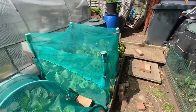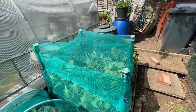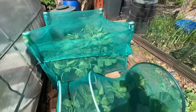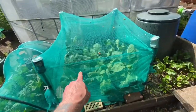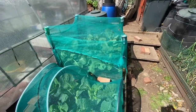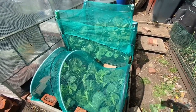As I said, I have lifted these, so yeah, it's still under netting, luckily. But yeah, it's better than what it was. I've widened it as well, so it's not so close to them, but it's still a little bit close on that side. But yeah, it's given them a bit more room to grow, so they should be good from now on, to be honest. But we will see how we go. If I get any more dead leaves on them or whatever, then I'll just take them off.